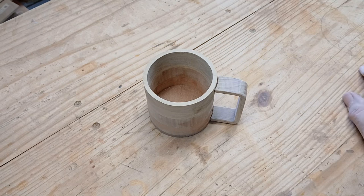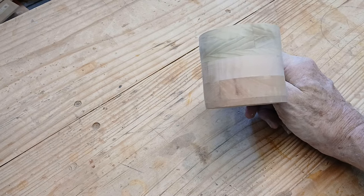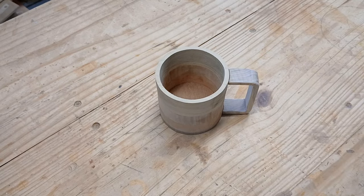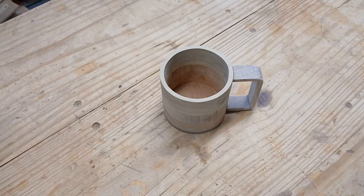I'm going to clean up the excess glue around it best I can, and I'm going to put a finish on it. Probably just some spray enamel, clear enamel, polyurethane, whatever I've got over there. I'm going to spray this. I'm not going to hand apply it like I've been doing on my vases and bowls. For something small like this, I like to just do a light spray, several coats of real light spray. Try not to get any runs in it or puddles. So I'll let that set a little while, and I'll put a finish on it, and we'll see what it looks like.